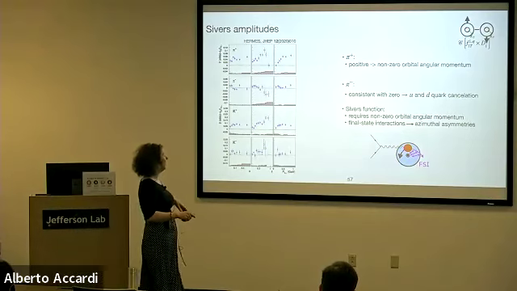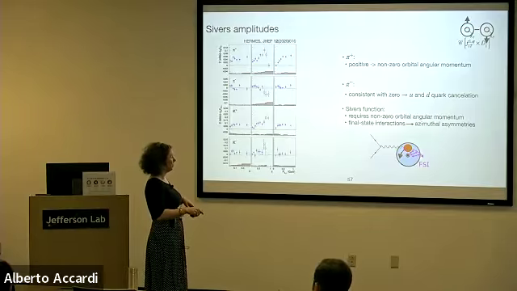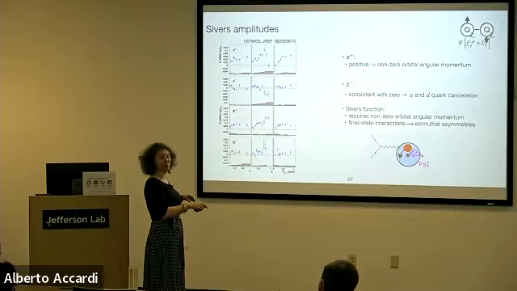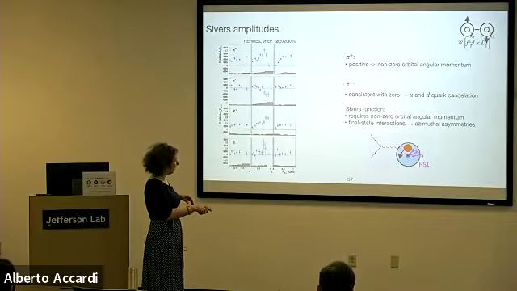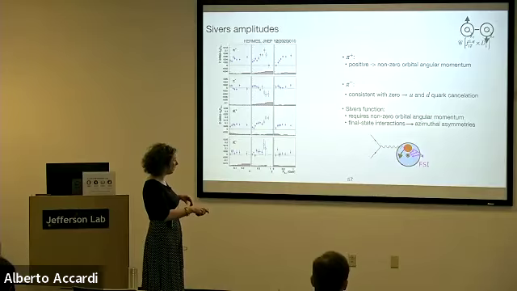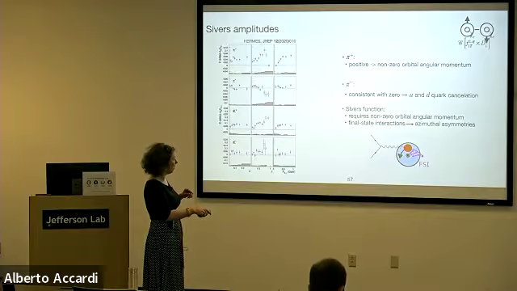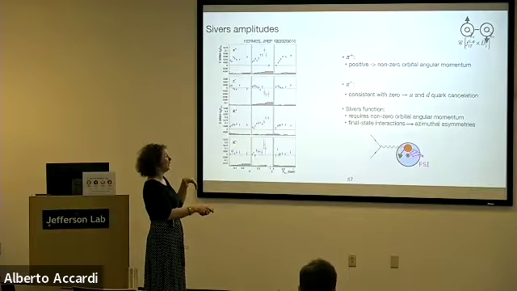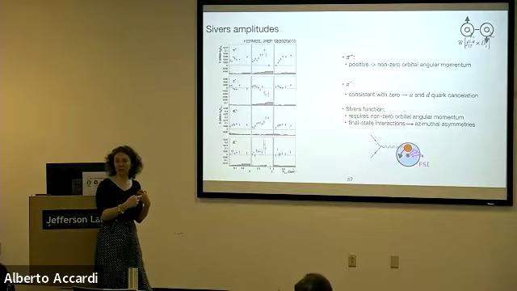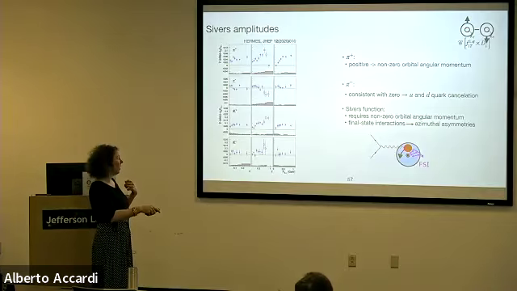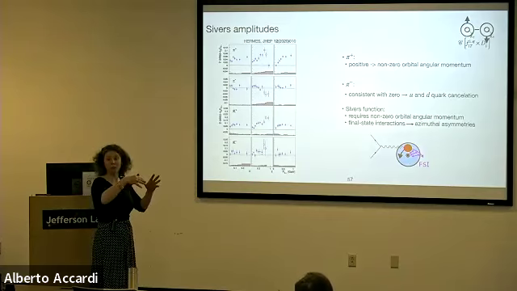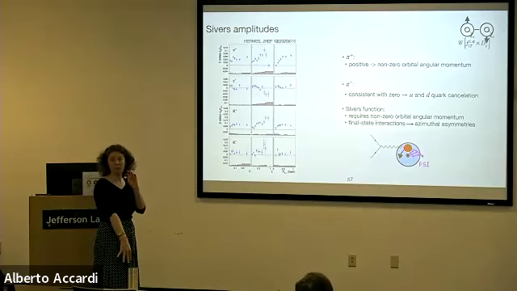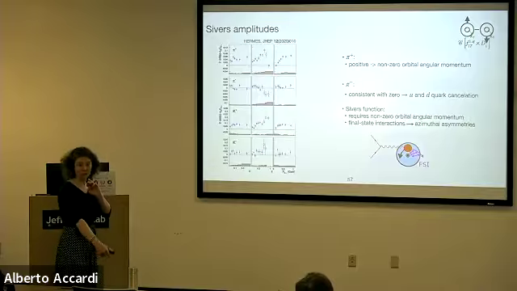Now, on the other hand, if your down quark rotates in the opposite direction, you will have a larger probability of interaction here. Your down quark will move away from the nucleon. The rest of the nucleon doesn't like to see the quark go away. So again, there will be final state interactions and a bending. And so you would get a bending in the opposite direction. So for the down quark, a negative amplitude.